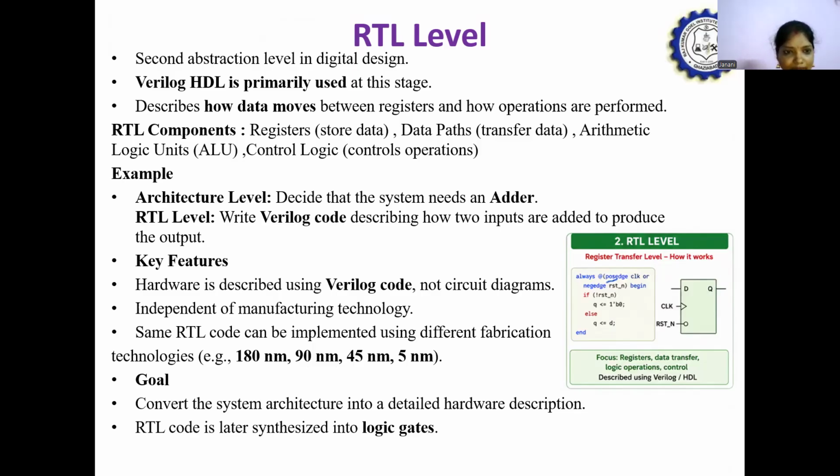We are not going to draw any diagram. It is independent of your manufacturing technology. The same RTL code can be implemented using different fabrication technologies such as 180 nanometer, 90 nanometer, 45 or 5 nanometer. The RTL code will remain the same. Here the main goal is to convert the system architecture into a detailed hardware description. After this RTL, we are going to synthesize it into logic gates using a synthesis tool.